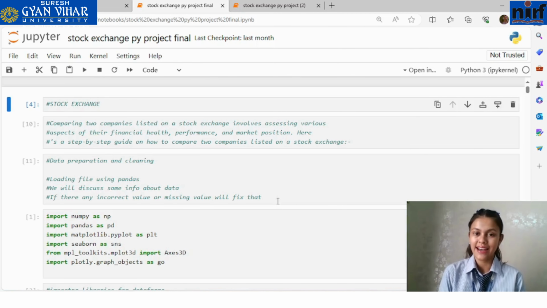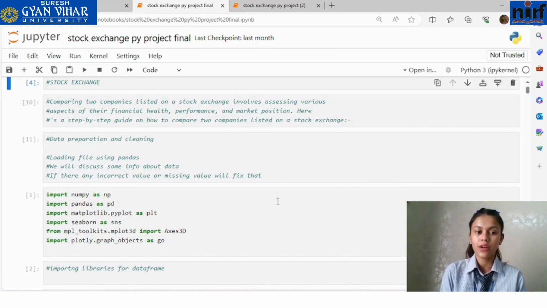So let's get started. First of all, I start with data preparation and cleaning, and then loading my file using the Pandas library.